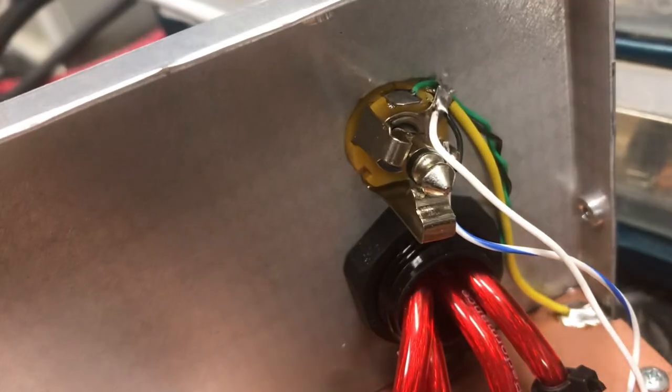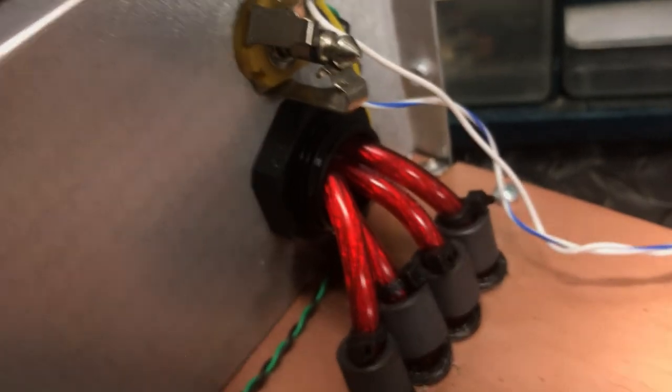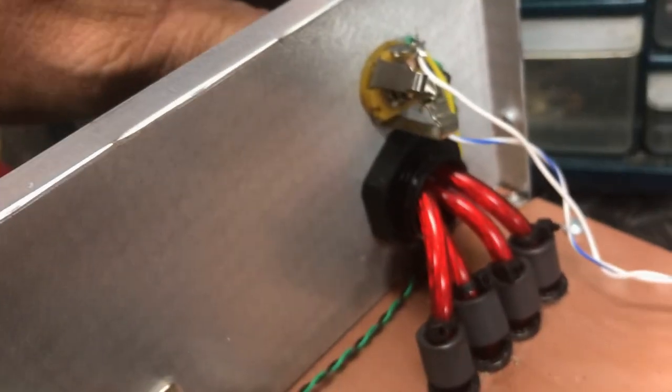I just want to show you guys that. Do not unplug or plug this in with that hot. Come over here, hook it, then plug it in — it's just a lot safer. Have I always done it? No — I got by with it because you can jam it in real fast and nothing's gonna short. But if you go slow and it sits there, it'll burn all these wires and relays and make a big mess. So before you plug your remote in and out, disconnect DC power first.